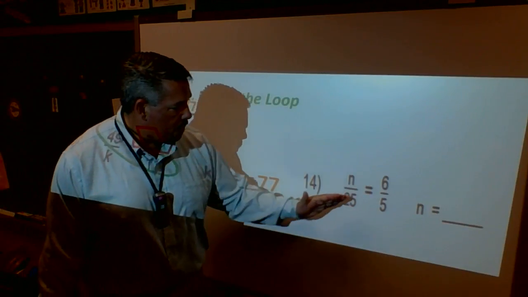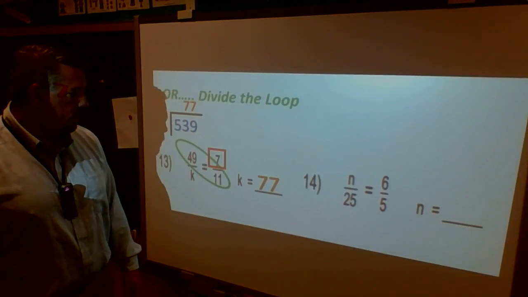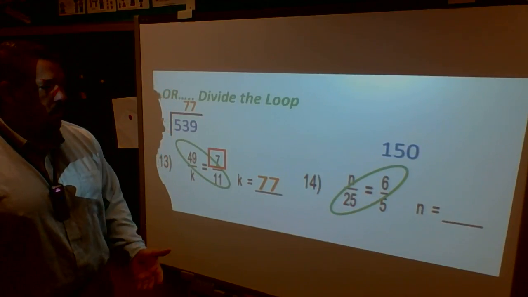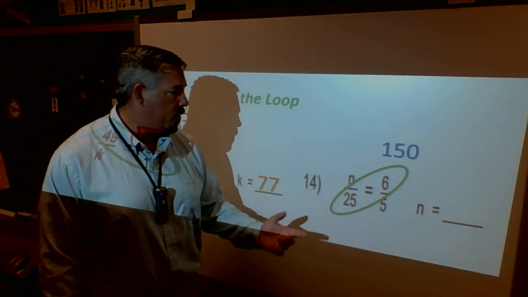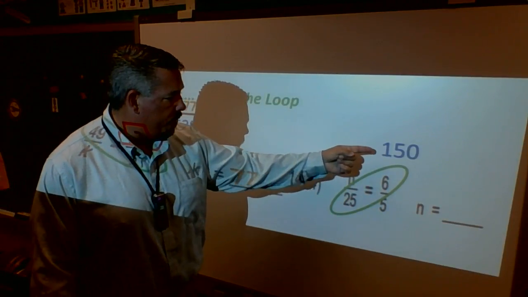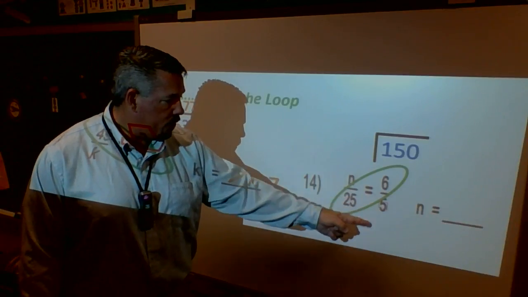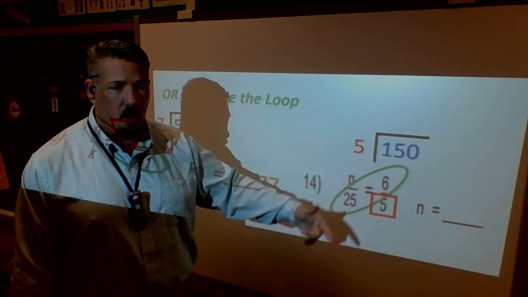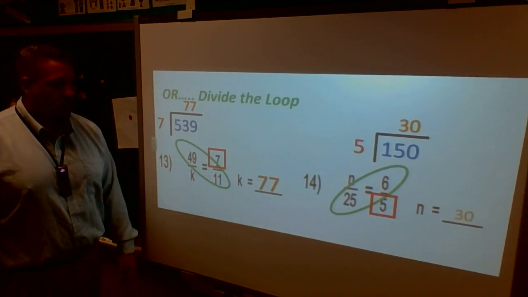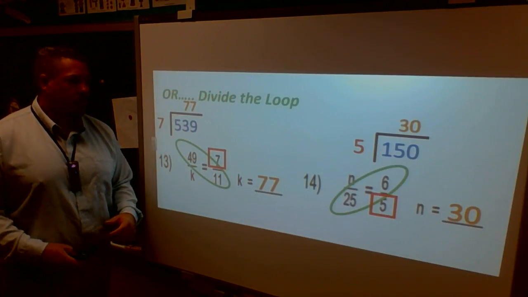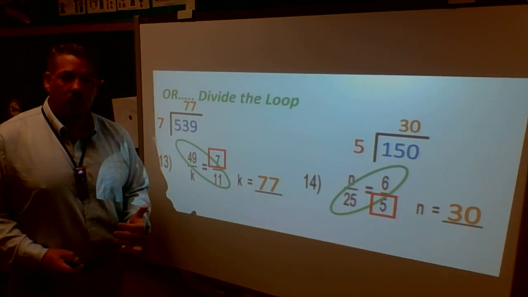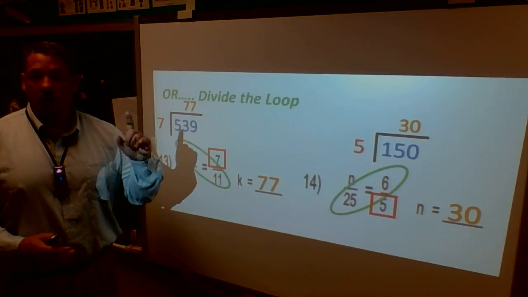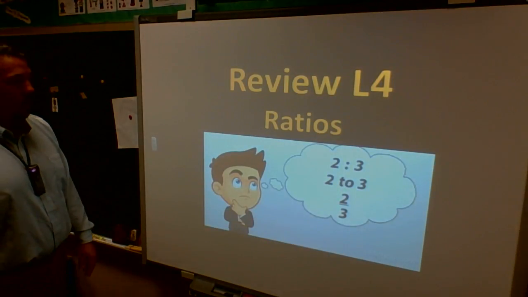When I look at this one, then my loop that's there is the other diagonal. I'm going to take 25 times 6. Well, if I have 6 quarters, I know I have 150 cents or $1.50. So I would have to take my 150 divided by the lonely one, the one that's left, which is the 5. It becomes my divisor, and 5 goes into 150 30 times, which is what we had before. So either way that you choose to do it is fine, as long as you're showing your work. If you show your work, you get the credit for the answer and showing your work.